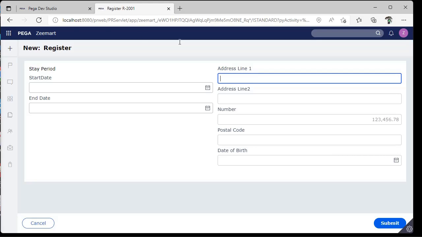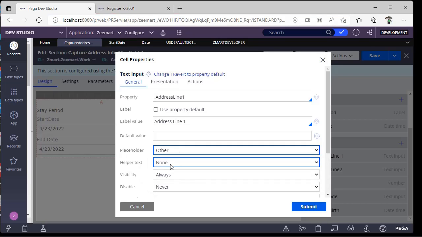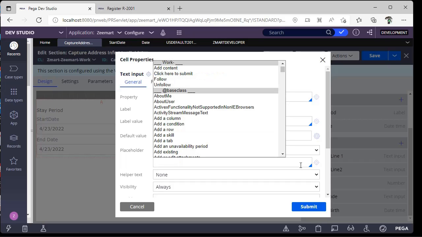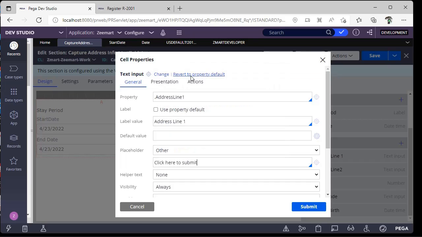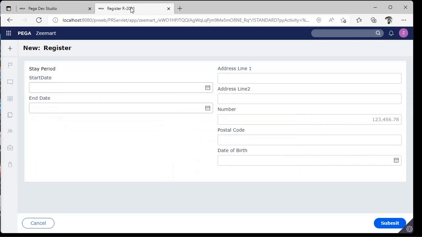There is something called placeholder text, where you can see here I'm specifying a placeholder text. For example, you can create your own placeholder text, or I'm just using the existing one. Click here to submit, save, refresh. See, this is placeholder text which is grayed out. Once you type in, it will be wiped off.